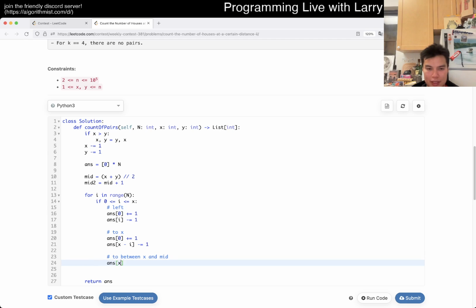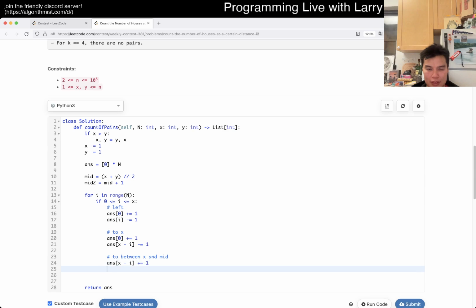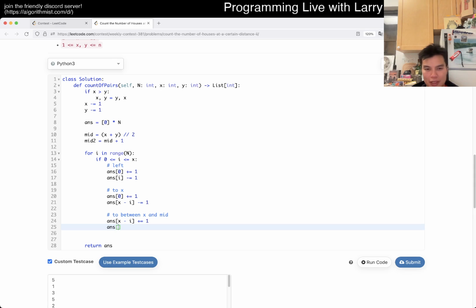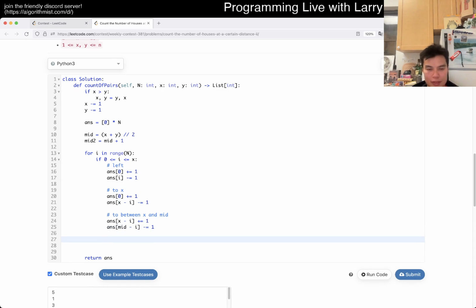So that means that you have x minus I. I know that this cancels out, but I feel like this is more precise, or just easier to debug maybe. And then mid is going to be mid minus I. Right? Let's say x is 5, I is 5, then it is 0, okay. Otherwise, if it's 4, okay, right? Seems right.